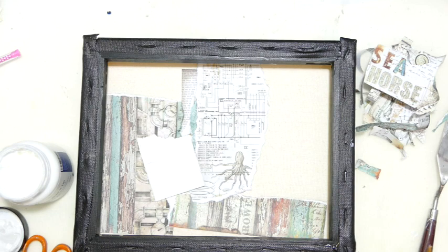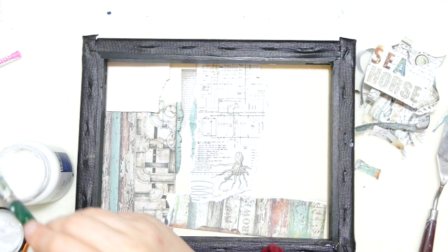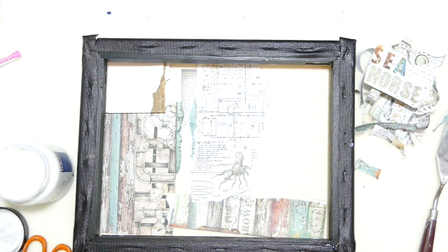And then you can get lots of bits. I've got something that's been gessoed and got stuff with gel medium on it waiting to dry. So that's not going to be ready till the morning. I've got my swatching that's going to take till the morning, so that's all just sitting there as well. I've got this drying. I'm sure I've got another bit of gesso drying somewhere. But yeah, I've had a lovely day. I've had a very productive day. I've got loads done.